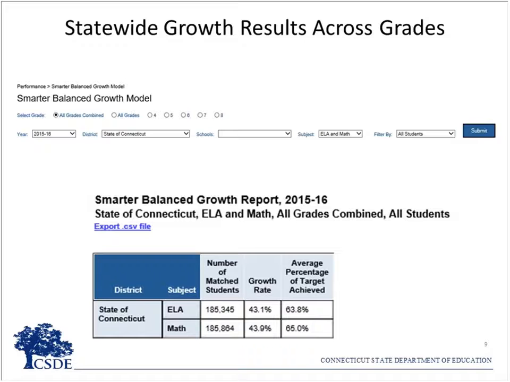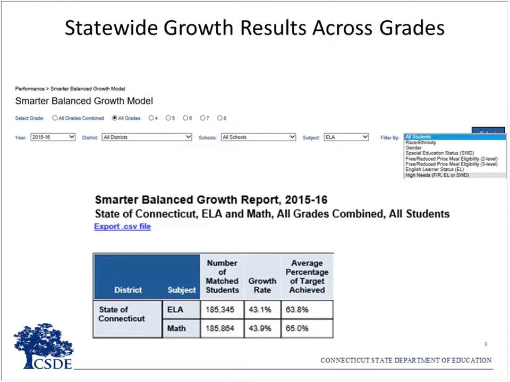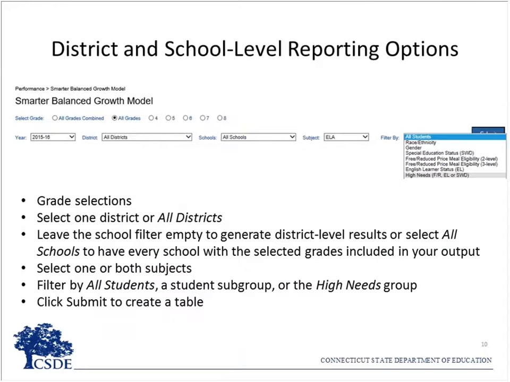Using the buttons on the top here, if you were to select all grades instead of all grades combined and then hit submit, the results would be disaggregated for each of the respective grades. And let's look at each of these selections a little bit here. So if you were to click all grades, it would give you every grade broken out for each of the grades.